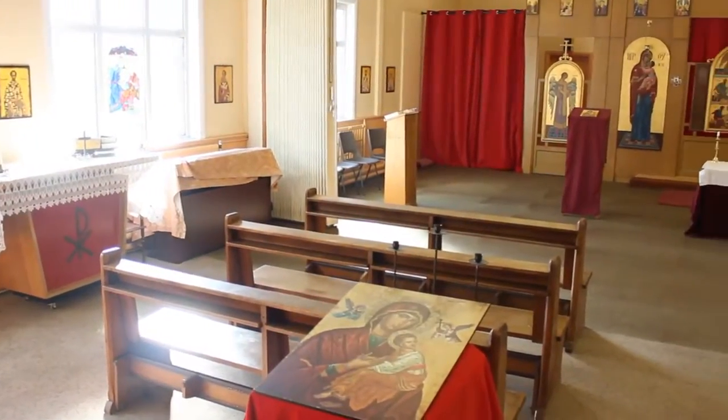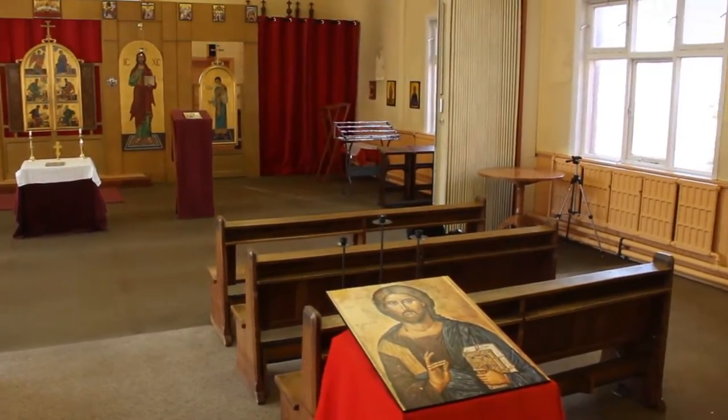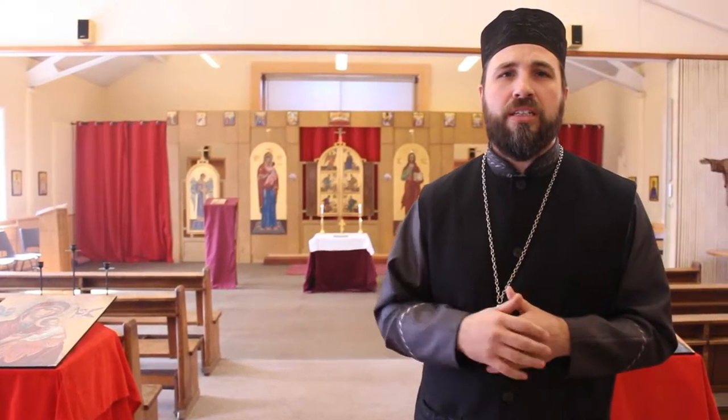Moving from the porch of our church into the narthex, we're now standing in a part of the church that is dedicated to those who have not yet entered into the full life of the faith. This is a place where traditionally those who were being instructed in the Christian religion would take their place during the celebration of divine liturgy, before that moment in the liturgy where they would be dismissed. We don't really have catechumens today, but the division in the church exists nonetheless and within the liturgy itself we do pronounce the dismissal of the catechumens at the end of their particular litany.